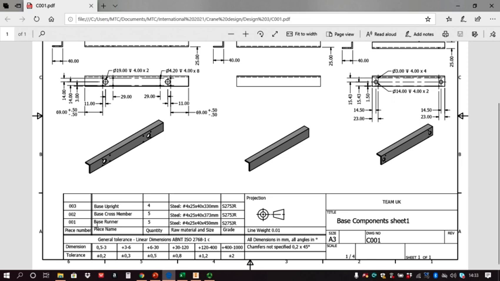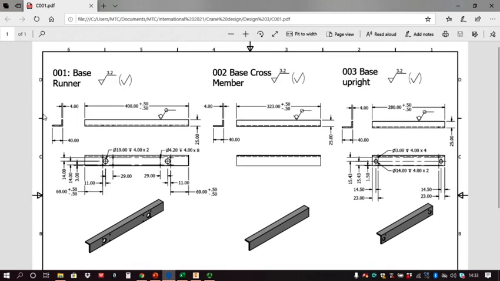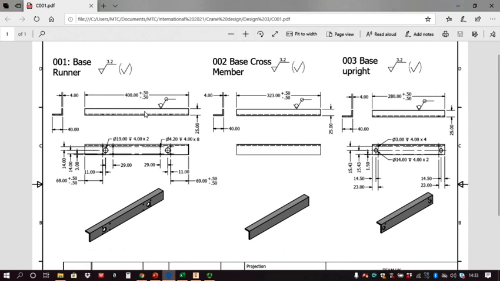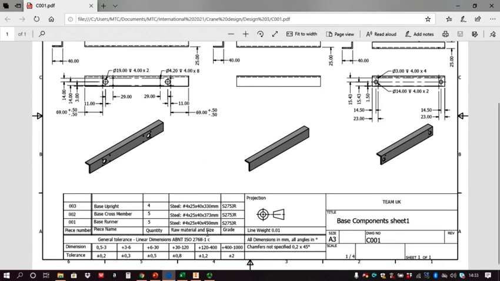And then what we have is 3 pieces of work. The first one, 001, which is this one, base runner, and that's its name, base runner. How many we're making? 5, quantity. The steel, well, the steel is, when we make it, 400mm long, so the raw material is steel at 4mm thick, 25mm by 40mm end profile, and 450mm long, because don't forget, everything has to be 50mm oversize. We also have the steel grade. Okay, and that's an example of one way you could do it.